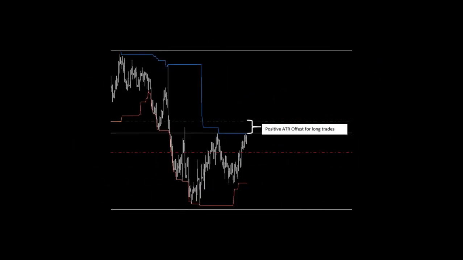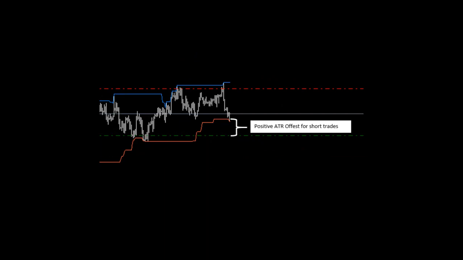The ATR offset is an optional filter that can be applied to the Donchian entry level, which offers a possible method to avoid false breakouts or anticipate momentum breakouts. By applying a positive ATR multiplier, the entry price is offset to include the ATR distance above the Donchian entry channel for a long trade or below the Donchian entry channel for a short trade. A positive multiplier is therefore used to avoid possible false breakouts.